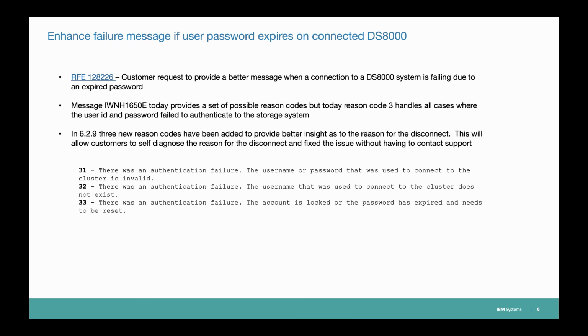And the last one is that the password is locked or expired and needs to be reset. So now you'll get a little more detail when you hit this condition, so that you know better how to fix it, or maybe you don't even have to call support in the event that it happens.